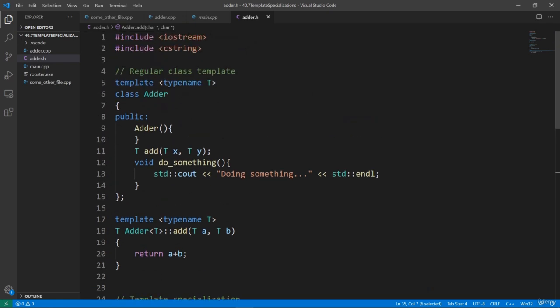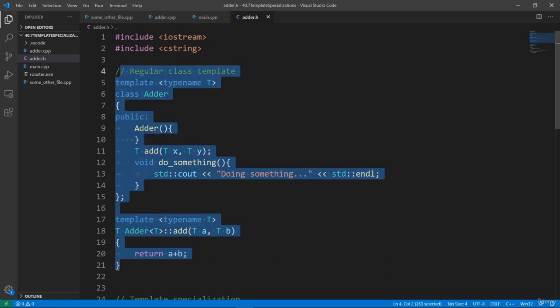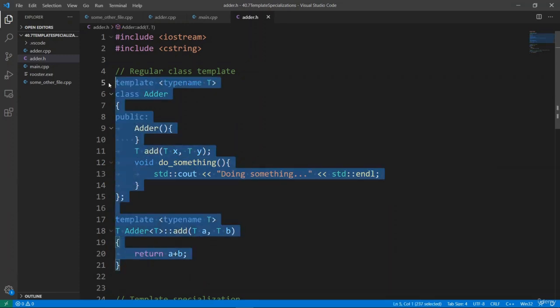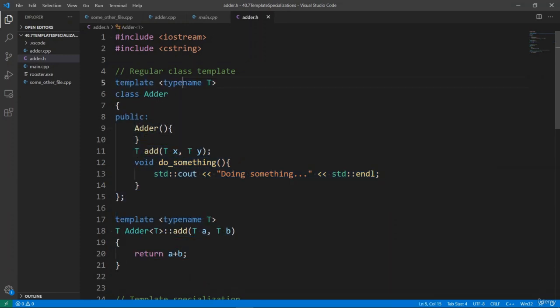In the next one, I am going to show you that it is actually possible to not fully specialize an entire class template, but only specialize select methods in a class template. And this may come in handy, especially if you have a really large class that you don't want to fully specialize. We're going to look at that in the next lecture. Go ahead and finish up here and meet me there.